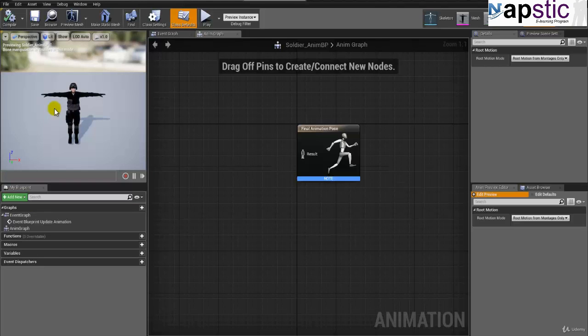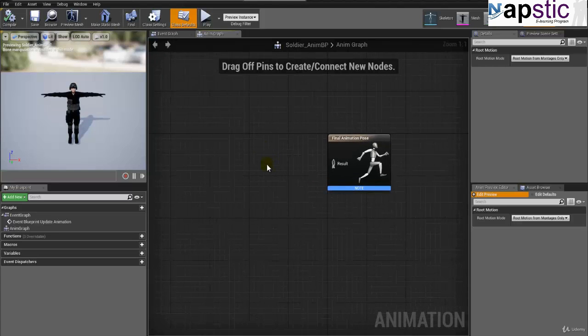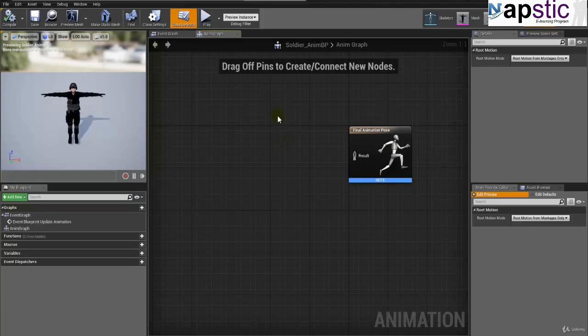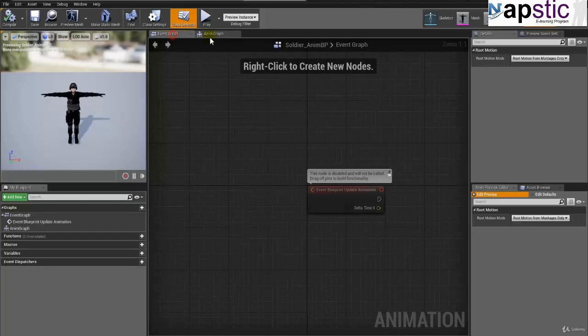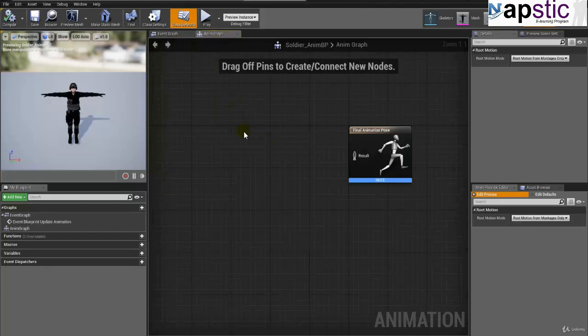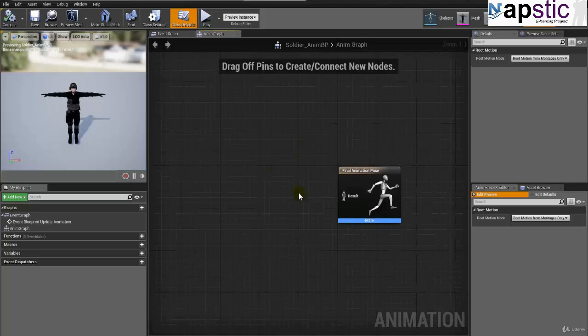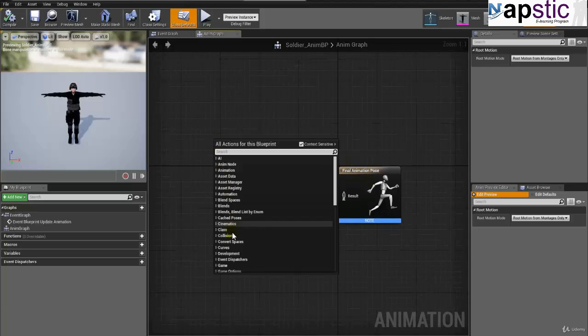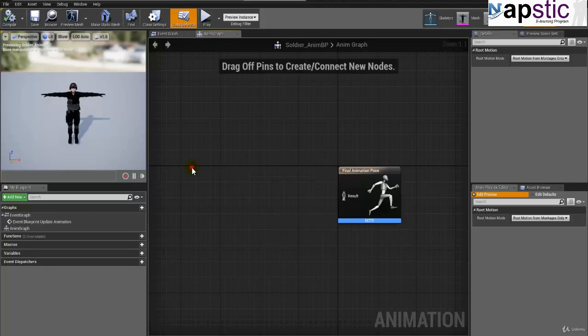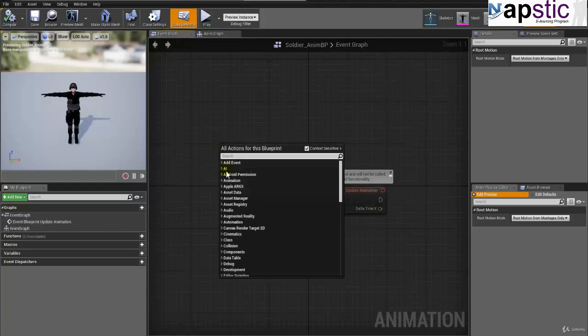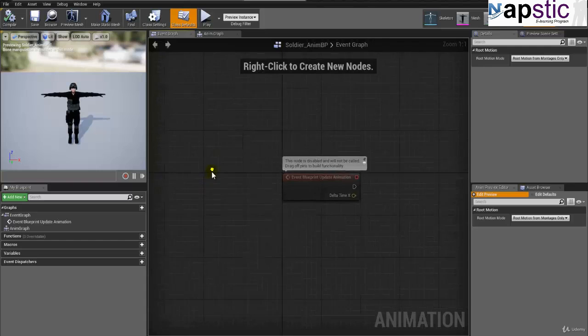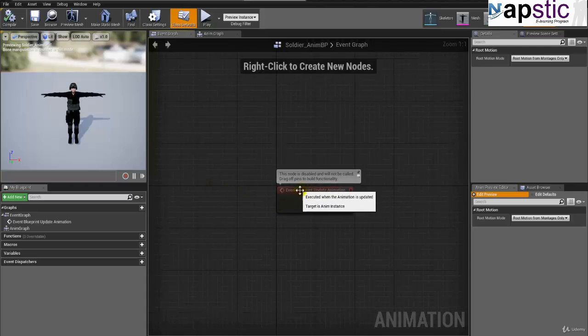Very convenient. Okay, so now, since you've been working with blueprints for so long, you must be aware of this by now. This is the event graph, and then you have this anim graph. Inside the anim graph, this is again another graph, but the nodes are slightly different here. It's more related to animations, but this event graph is also related to animations, but you don't have the event begin play or anything, because that's more context sensitive. It's more related to the context of animations.